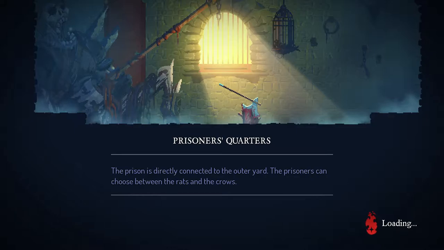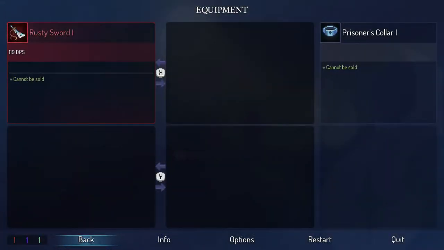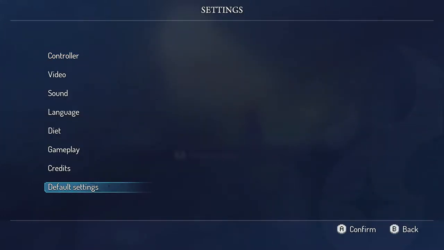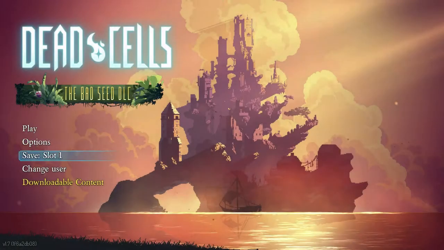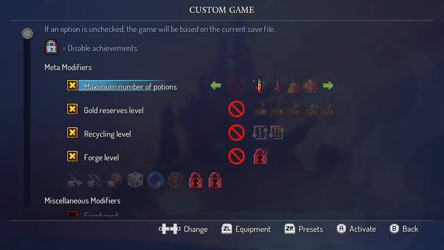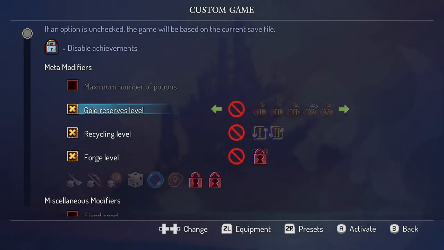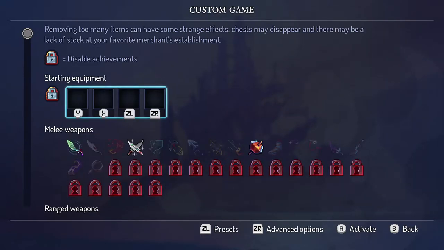I might just drop out and change the custom settings so that I have more health flasks, just to make doing this again a bit less daunting. Oh my goodness. Options. No, I think I want to quit. Yeah, I'm just going to drop into the custom mode settings and adjust that. Advanced options. Switch that back off. There we go. And I'll leave everything else on its defaults. That should be fine.